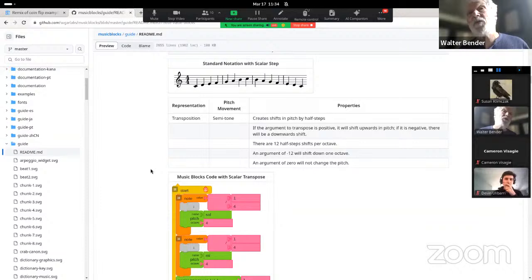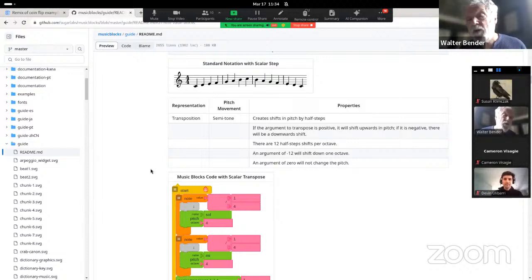Well, there are lots and lots of different modes in music, different keys and different modes. And when you're using Music Blocks, there are two different modalities. One of them is to just play each note on the piano. The white keys and the black keys on the piano are called semitones, or half steps. And the other is to play the notes that are in the particular key you defined.